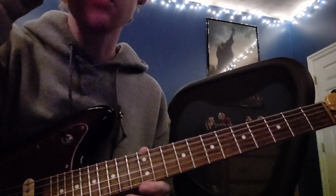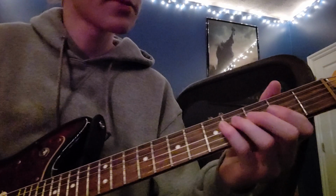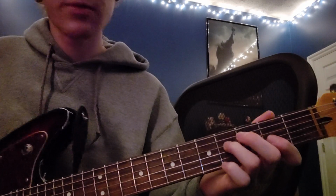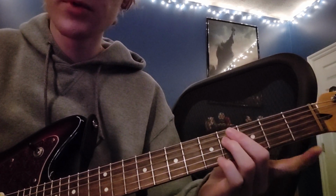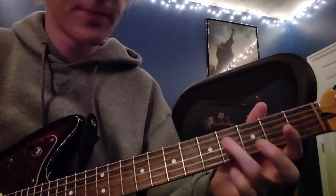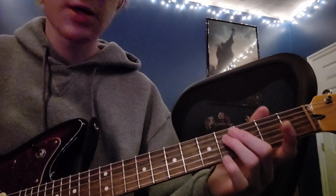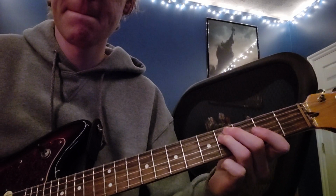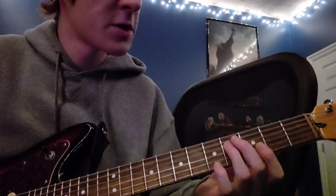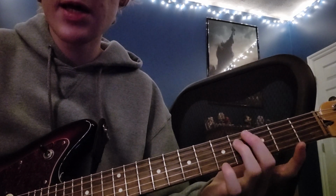So all that little section is, you're hitting this note, you're just alternating between the D string, the D and the low E. You're just alternating between those two strings. So it's 4 on the D and then open on the E, back and forth.